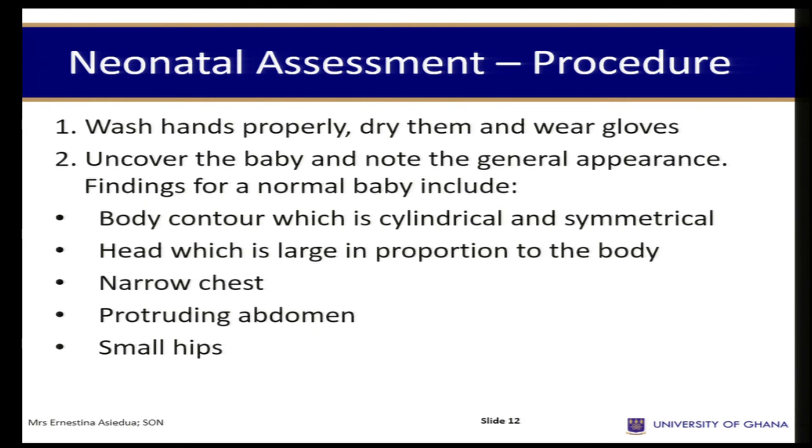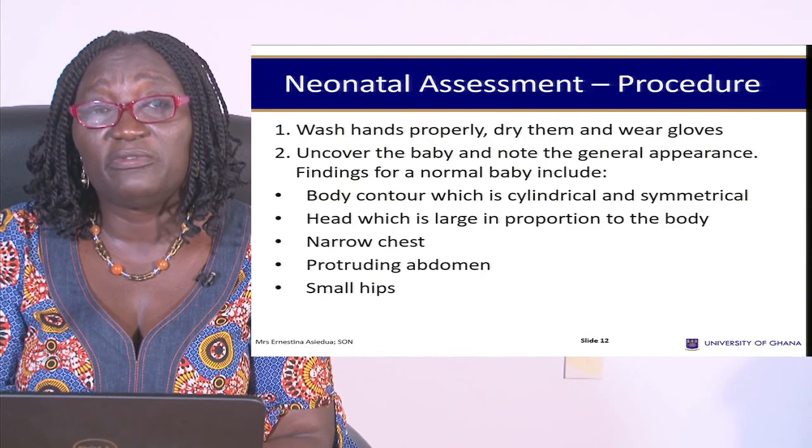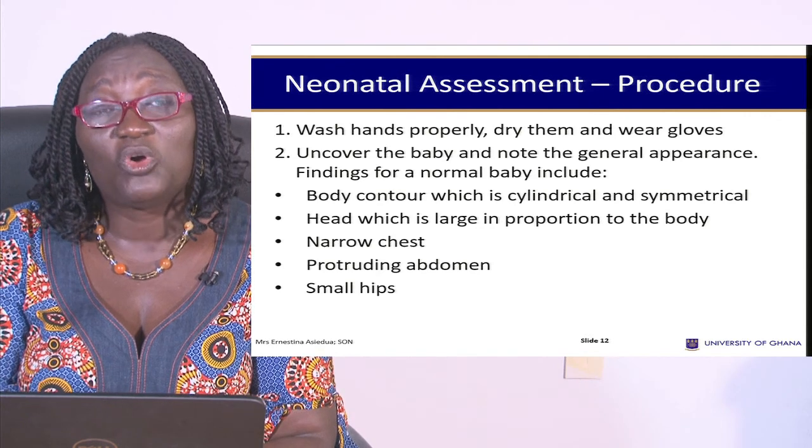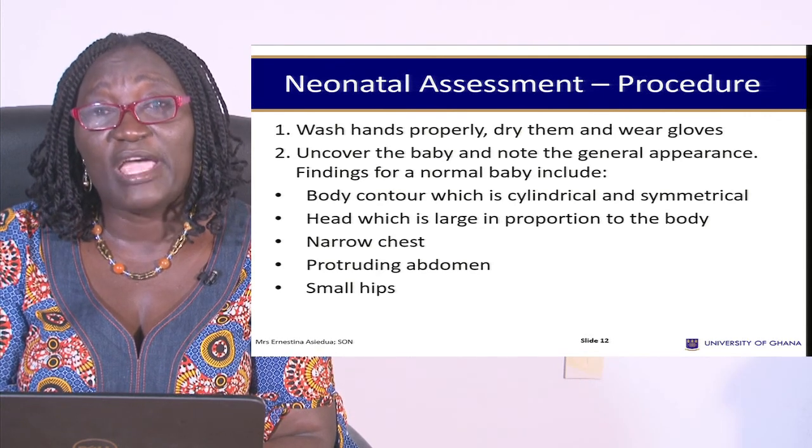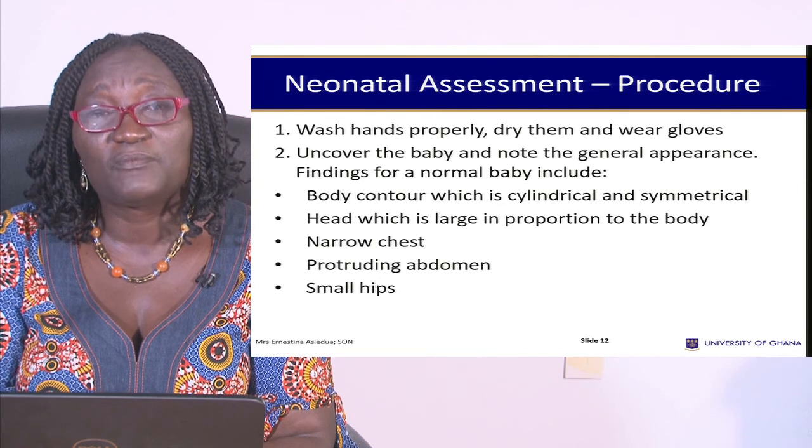Now I want to look at the procedure. You have to wash your hands properly. Remember, we are saying that we need some level of sterility because the baby has come from a very sterile environment, and we don't want to infect this baby. So you wash your hands very well, you dry them, and then you wear sterile gloves.